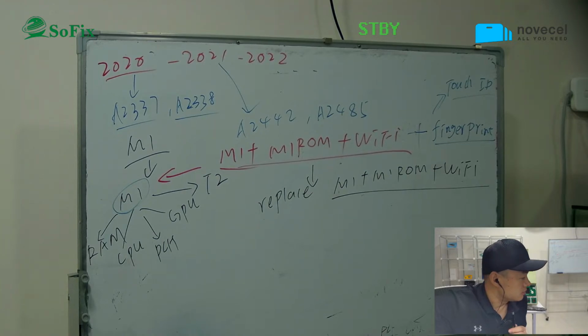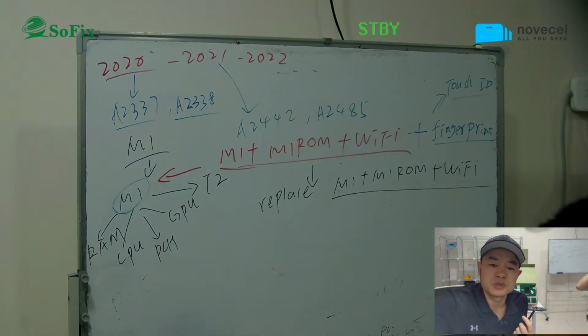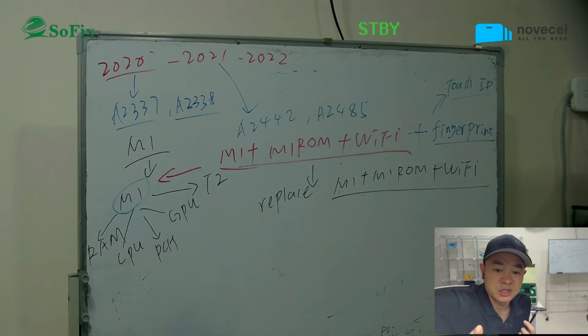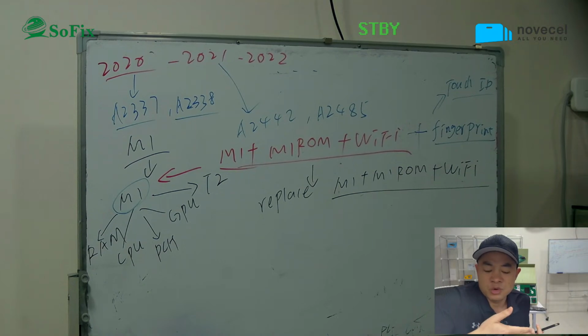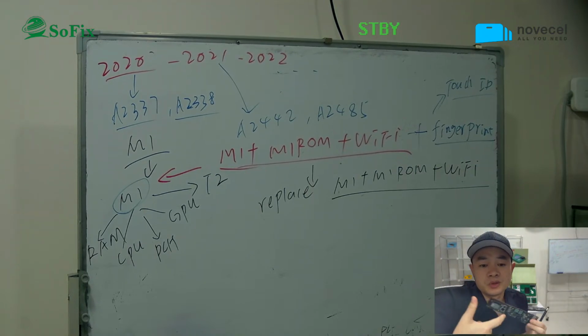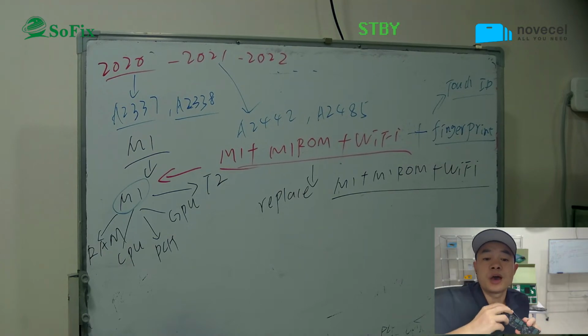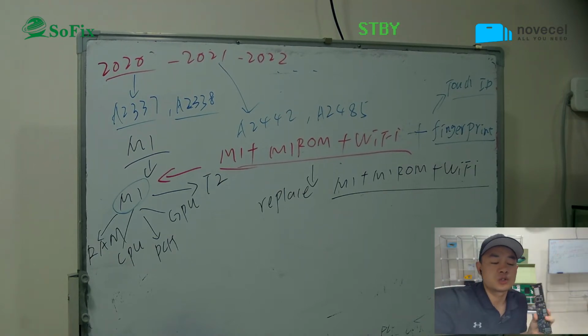And I asked Master Liu last time, why do some people want to replace these four chips? Because it's not an easy job. It's going to be a big project, and it takes a lot of time and a lot of work. He told me probably sometimes you have a new motherboard with activation lock, but you have another board which is water damaged.